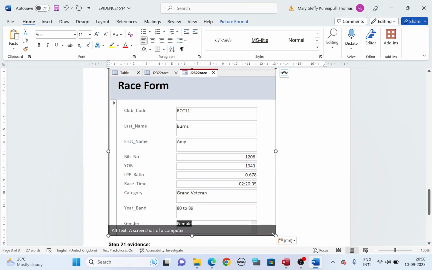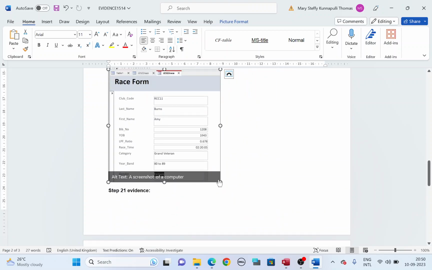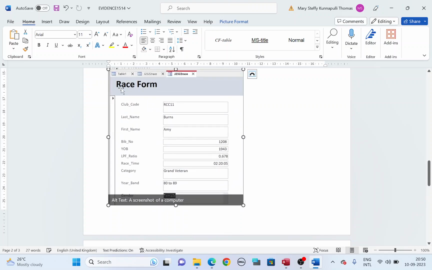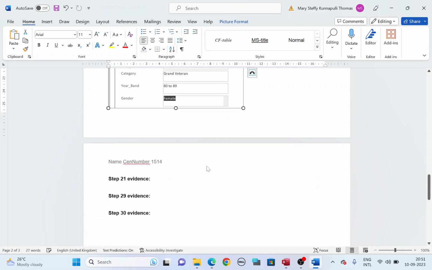Obviously it shows the formatting features: we have added an appropriate title, done formatting for the title, and also aligned the text boxes for the records. So those are the formattings to be shown.